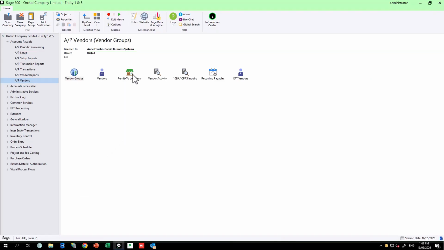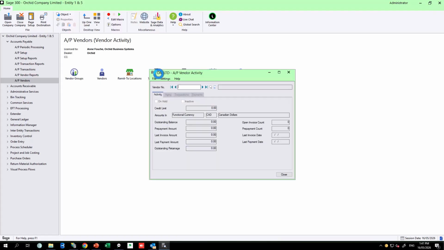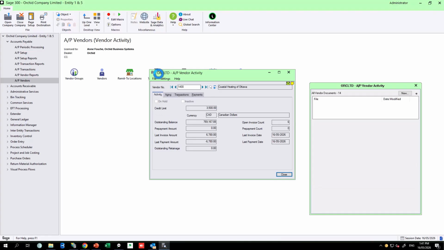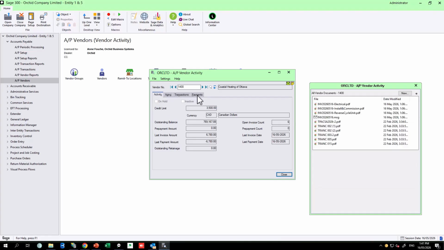And once that batch is posted, these documents are visible on AP Vendor Activity. So at the vendor level, we see all the documents we have associated for that vendor.